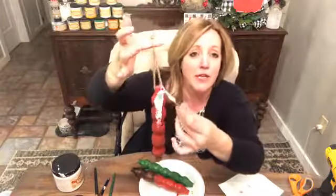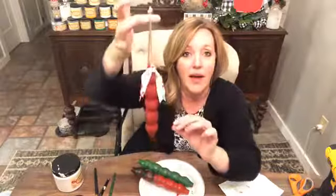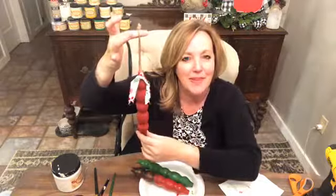Isn't that cute? Just scrap pieces of material. Now, you could use ribbon if you wanted to just use ribbon, but I just had some material around, and I thought, you know what, I'm gonna do that. Just make it kind of homey and classic with the old-timey spindles, and I just thought it would be fun. So anyhow, that's all I have for tonight.